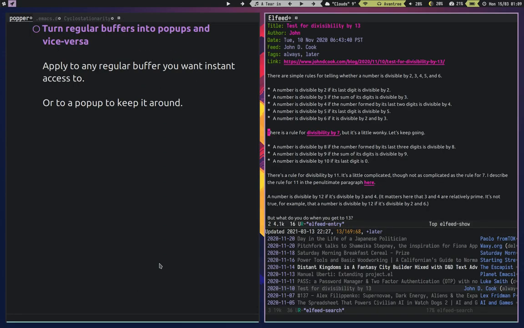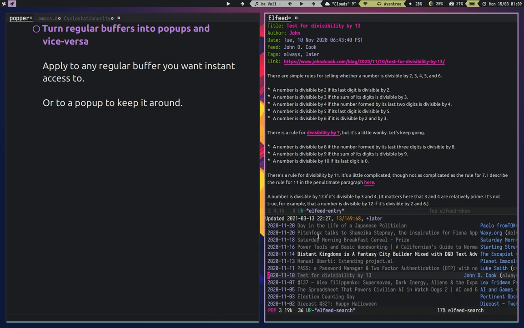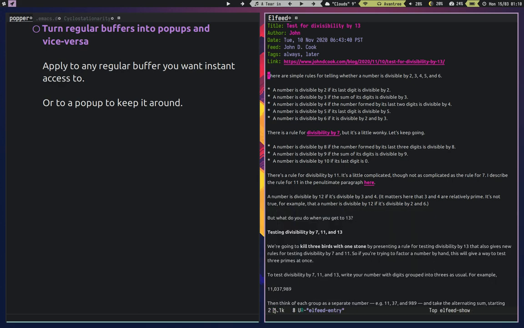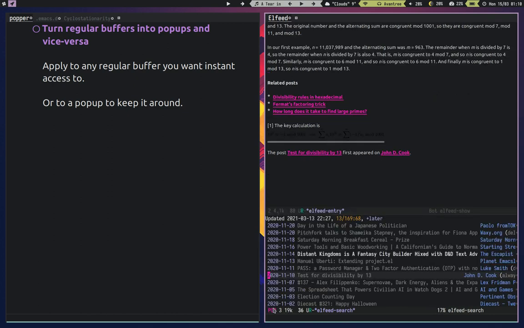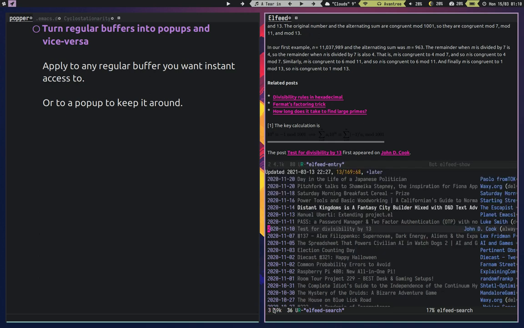Another use case for this, so if you look at the frame on the right, this is LFeed, the feed reader for Emacs. Up top is a specific entry, at the bottom is a list of entries. And you'll notice that the full article does not fit on screen. I want more reading space, so what I can do is go to the buffer at the bottom and turn this from a regular buffer into a popup. It says pop here. And now I can show and hide that with a single key press, giving me more space, and I can get the list back anytime I want. I'm going to raise this back to being a regular buffer.